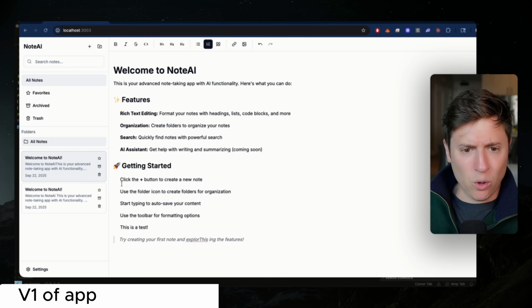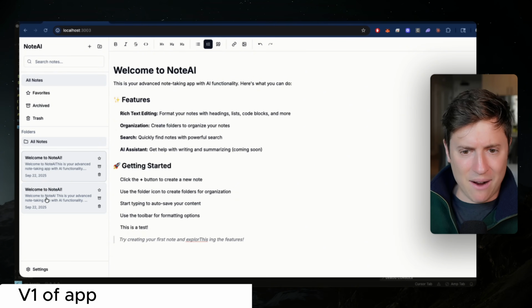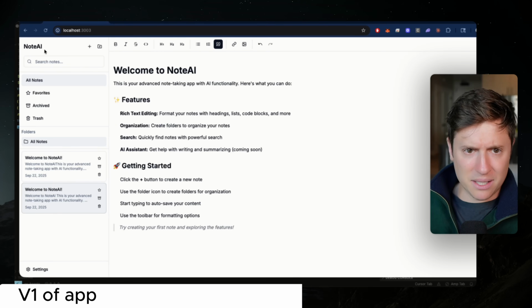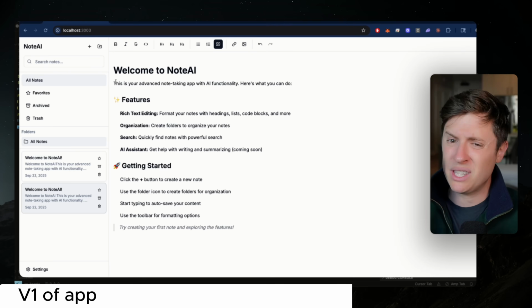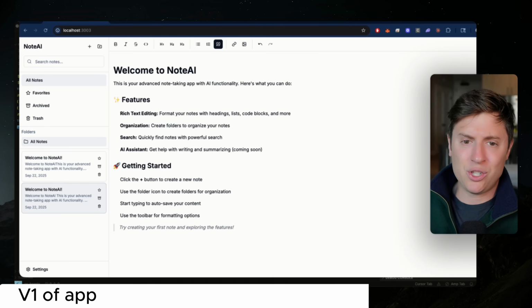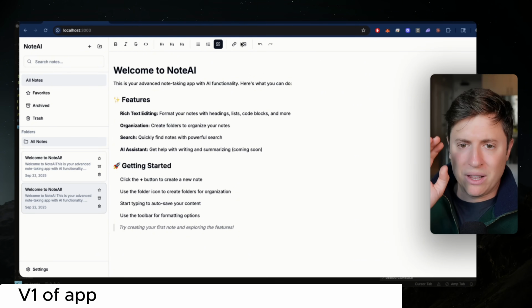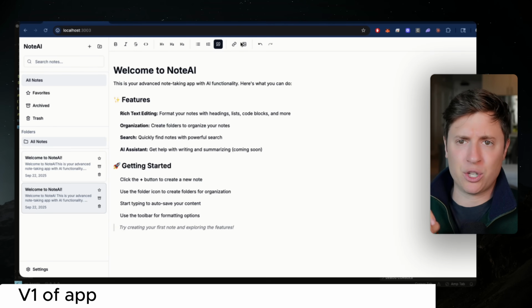Over to the left, let's see what we got here. We have a folder system, so we can create different folders. We have the notes listed out here, so we can switch between the two different notes. We can delete, we can bookmark. This is awesome. There's even a settings. This is amazing. This looks really, really good for a V1, for a one-shot. This is the power of Claude Code, and using the plan mode correctly is you get these types of V1s, which is awesome. Tons and tons built out already. We have a lot more we need to cover here, and we're going to build this out so much more. We're going to add a ton more functionality, including AI functionality to this app, which we'll go over.